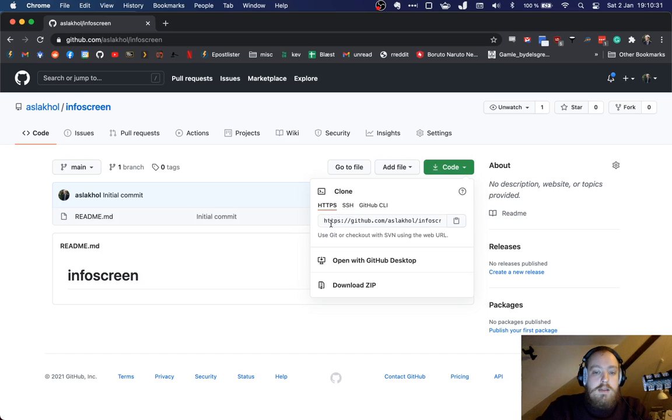You might be using this HTTPS cloning tool, which simply means that you might have to write your GitHub username and password when you clone. But I'm going to use SSH, which is a way to store a secret key on your computer that communicates with GitHub. It's a slightly complicated thing, but you can find good guides on GitHub for it if you just Google. So to clone the repository, I just click this button to copy it, but you can also just press Command C to get this thing.